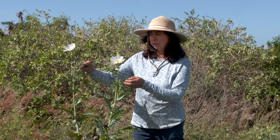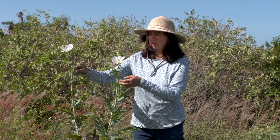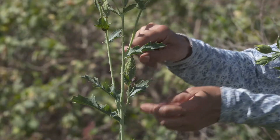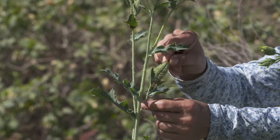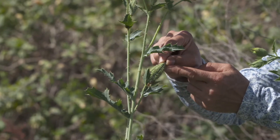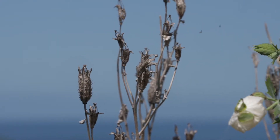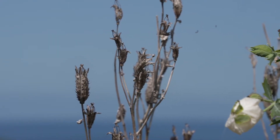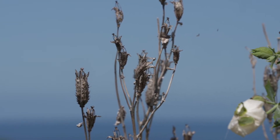This is a pod, and this pod will produce a sap on the end of it, on the tip of the pod, where it meets with the stem. This is a seed pod forming for the poppy. What happens is this seed pod, when it's fully ripe, will turn brown and the seeds in there will mature.